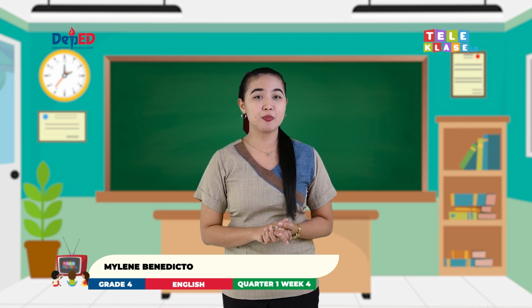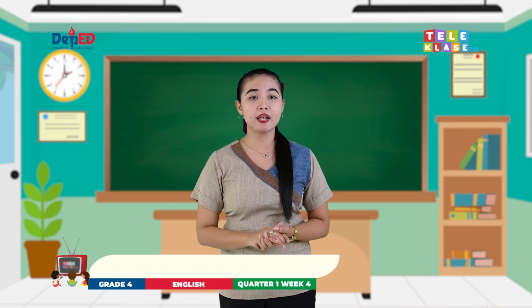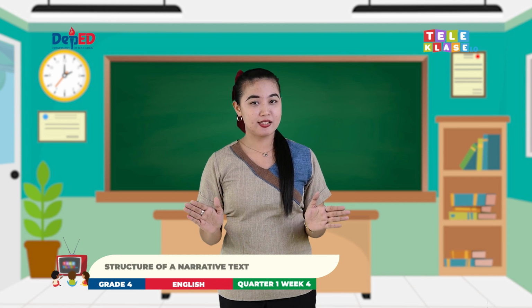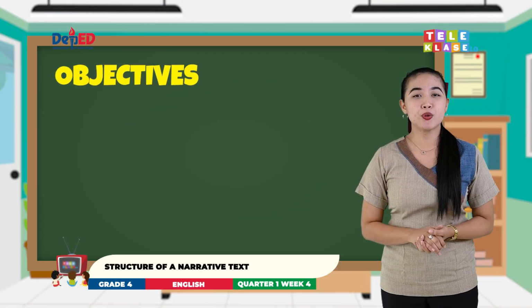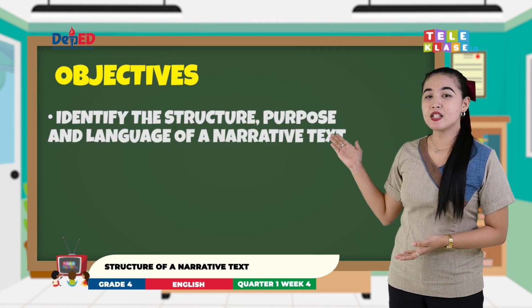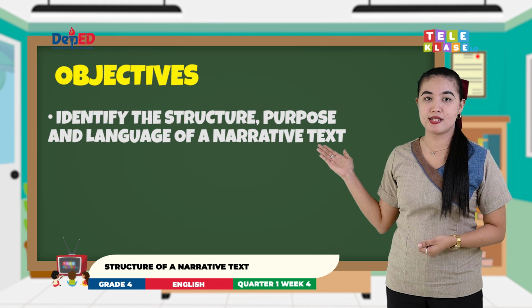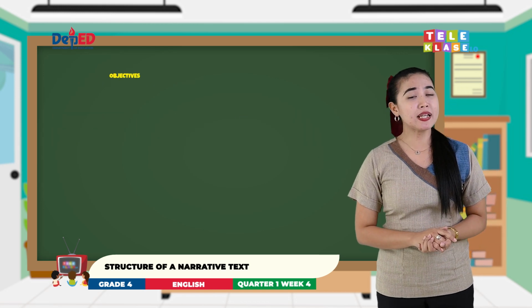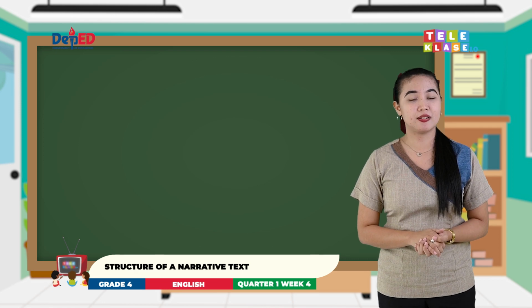So, find your most comfortable place there at your home and be ready to learn the topic, structure of a narrative text. At the end of the lesson, you are expected to identify the structure, purpose, and language of a narrative text. Before we begin the lesson, let us first have a review of your previous lesson.